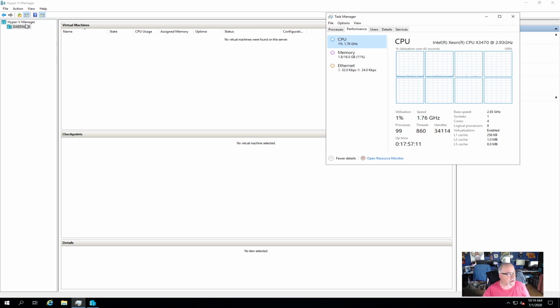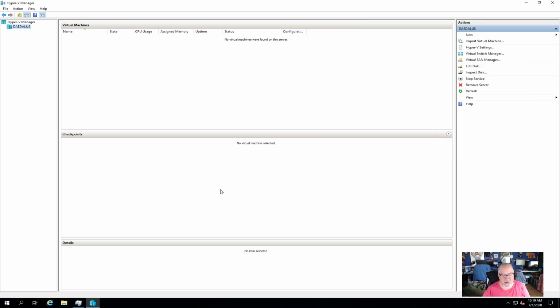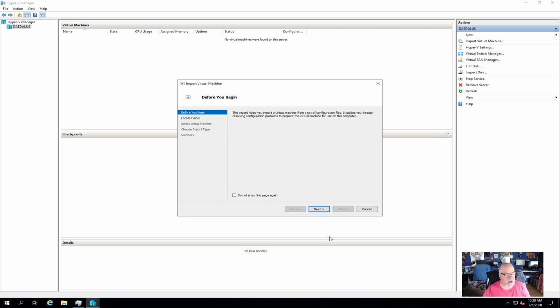So what I've done is I've copied that image over from my NAS because you can't import from a Synology NAS because Synology doesn't have the correct permissions that a Windows domain controller is looking for. Yeah, I know it's a long, convoluted answer to something that should be simple. But all I did was copy the image over from my Synology NAS to the local SSD drive that's on this machine. And then we're simply going to come up here and go to Import Virtual Machine.